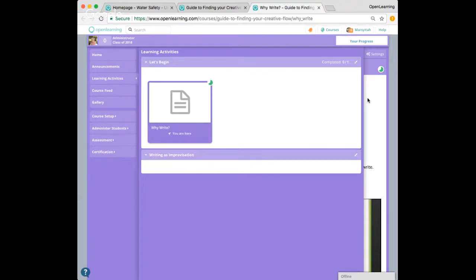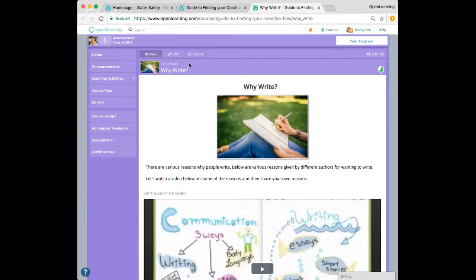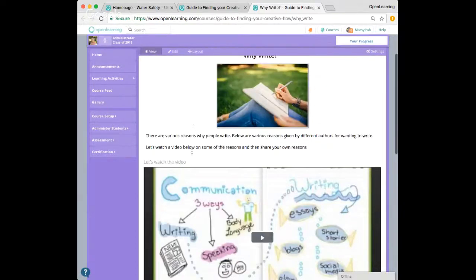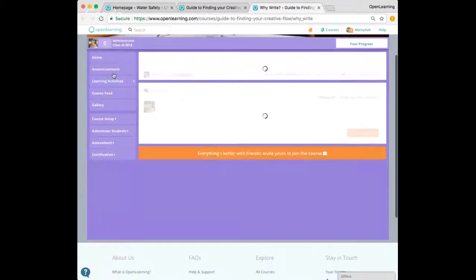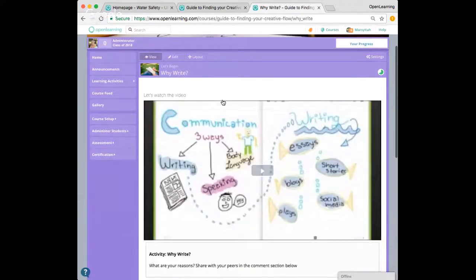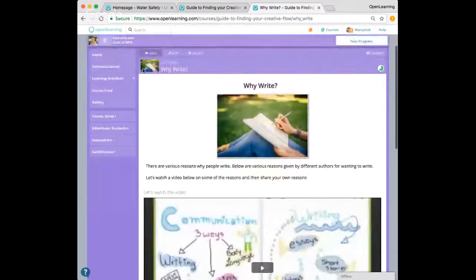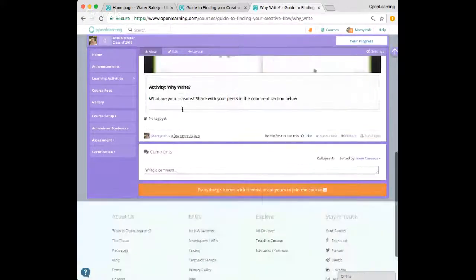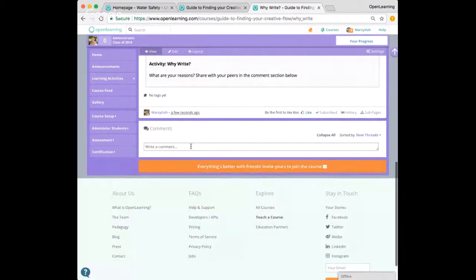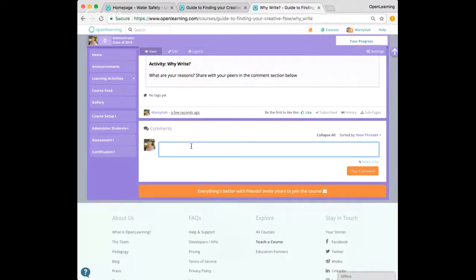That's okay. Should we add another page? Yes, we can add another page. The thumbnail is loaded, so you can see the thumbnail here, and also the whole page looks like this. As a student, when I see this, I can also answer and put in my answer here. And if I have a file to attach or an image to share, I can also do that.